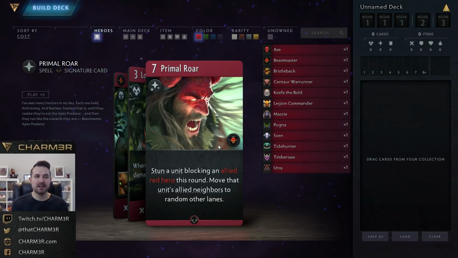There is a chance that your red heroes are just never aligned for this to be the big blowout that it could be. But when you've got enemy heroes across from your red hero, or as enemy neighbors on the left or the right across from your red hero, Primal Roar can really wreak havoc, especially in draft. So moving your enemy heroes to other lanes has the potential to strand them there.